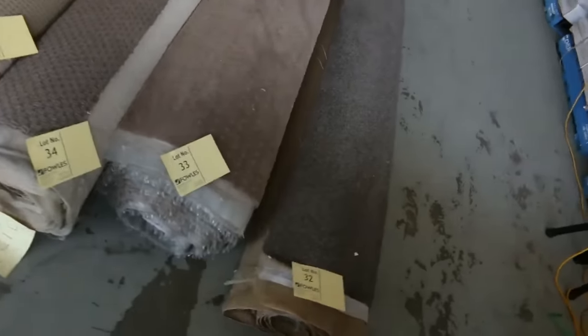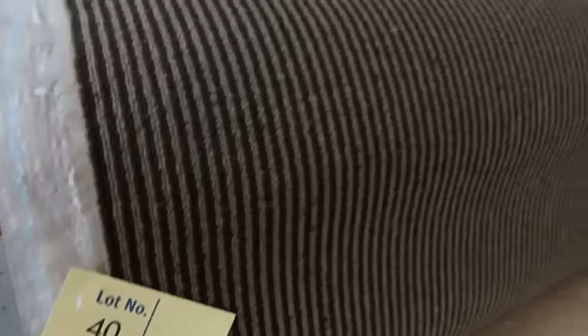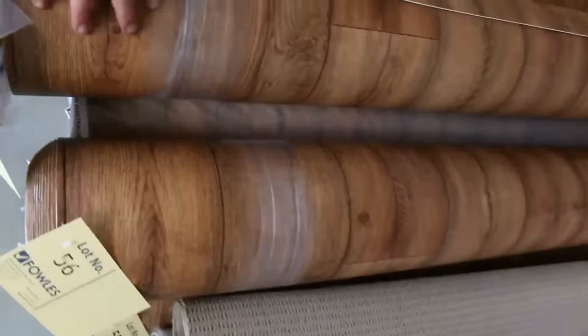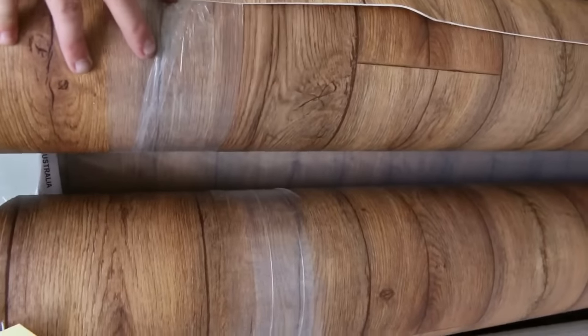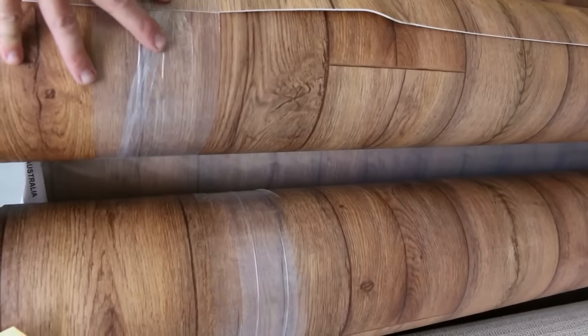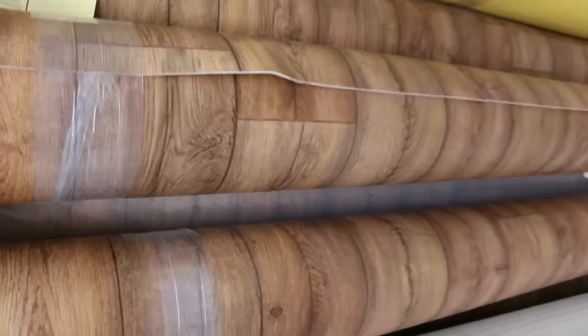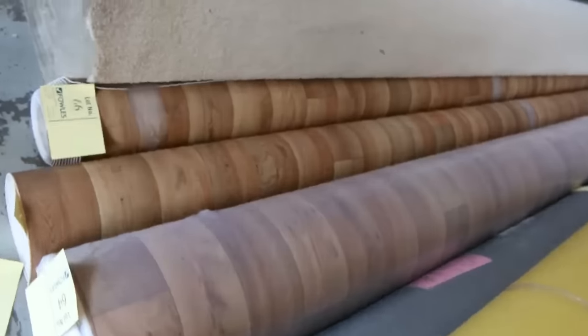Through here we've got some more short roll-ins and off-cuts. These ones generally sell for around about $20 to $30 a meter and there's some beautiful quality — wools, nilands, plush piles. Have a look at the colors: the green, the blue. We've also got some 4-meter wide sheet vinyl there, which we've been clearing out for $20 a meter — that's a quarter of the price, normally up at $80 a meter. Two colors: the darker one and the lighter one.